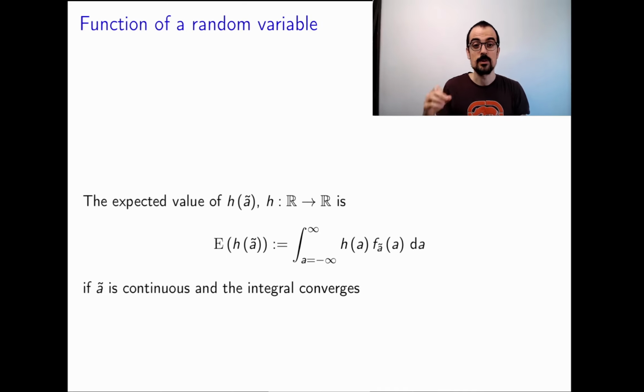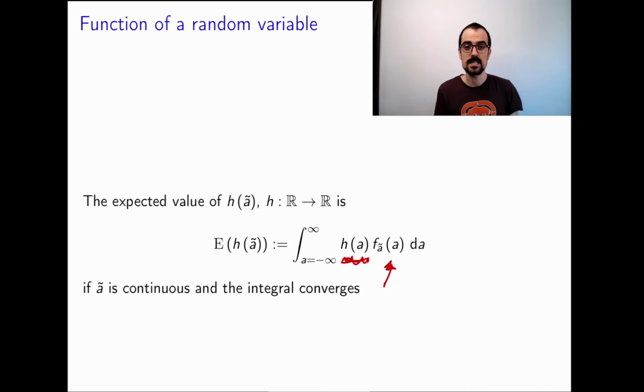All right, so what if we have a function of a random variable? I'm not going to repeat all this business with the grid and so on, but it's essentially the same argument. It tells us that now we can actually take the function that we're interested in, let's say the square or whatever, and weight it by the corresponding density.